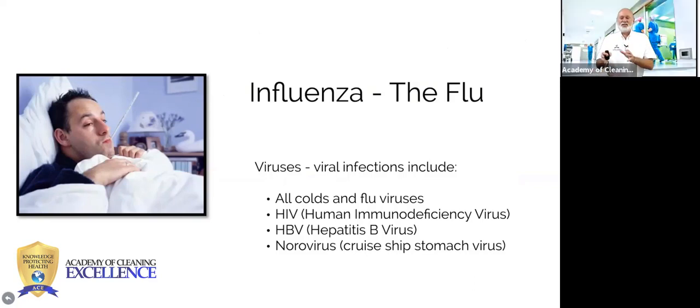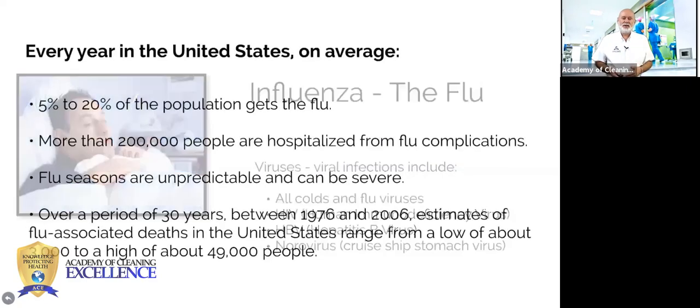You get this virus, you get the hepatitis B virus, you get the norovirus. All of these are because of a very, very small pathogenic bacteria or virus that can actually get into your body, adapt, multiply, and that's when we have a real trouble with it. This is very common this time of the year.